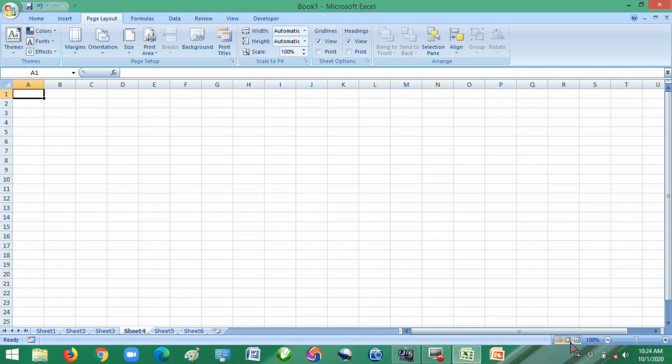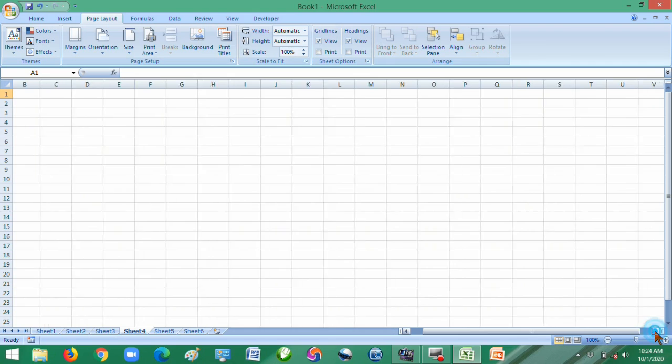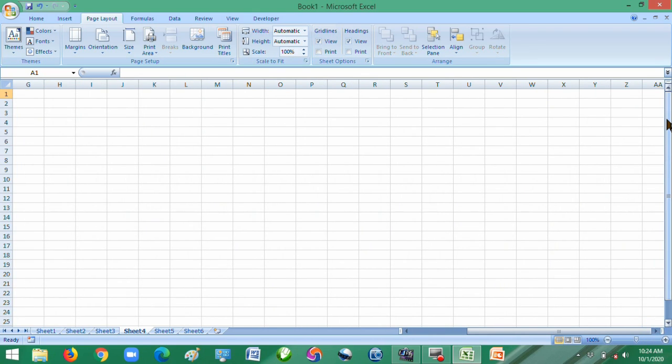Also, coming to this downside, you will see the different views that you have in Excel: the normal, the page layout, and lastly the page break preview. You also note that you have the scroll bar here, the horizontal scroll bar, that you can use to scroll left and right. And also take note that you have the vertical scroll bar here, that you can use to move from one row to another down your worksheet. So please continue to study well, do your practical, and you will make good use of the Excel application.